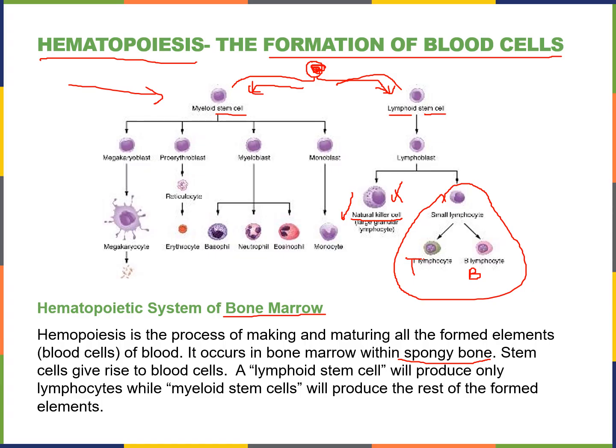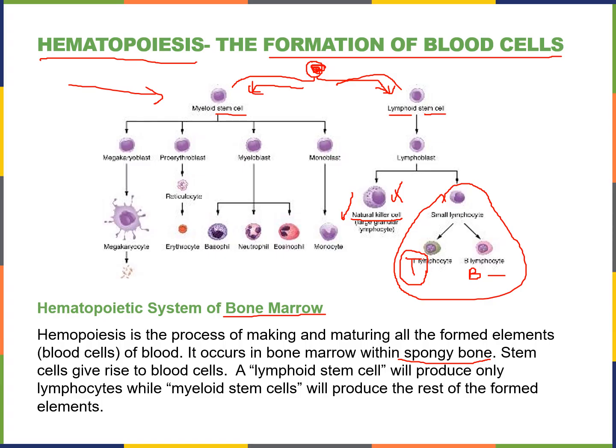And while we're on the subject of killing, you need to be very careful with how we use that word. When we're discussing the immune system, which is coming up, because we're going to be talking about these cells again, there's a type of T cell, T lymphocyte, that is able to kill infected cells. So these are the only two cells, the natural killer cell and the T lymphocyte, what is actually called a cytotoxic T cell or a T killer cell. Those are the only two that can actually kill another cell. B cells do not do any killing of any kind.